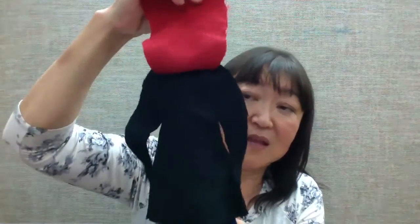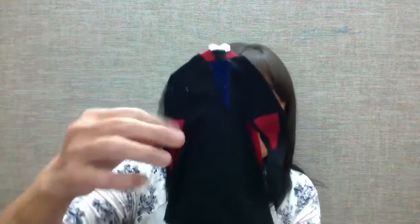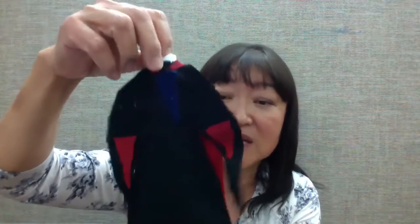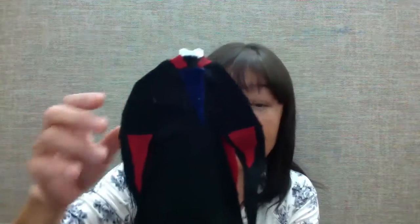So this is what I made for the costume. So that's a back. I made a cape, and then that back and the front. And I just cut up the clothes shape and used 2 pieces for back and front. Use the Elmer's glue to attach the edges. I did not use needle and thread. And I added a little bit of glue at the bottom.